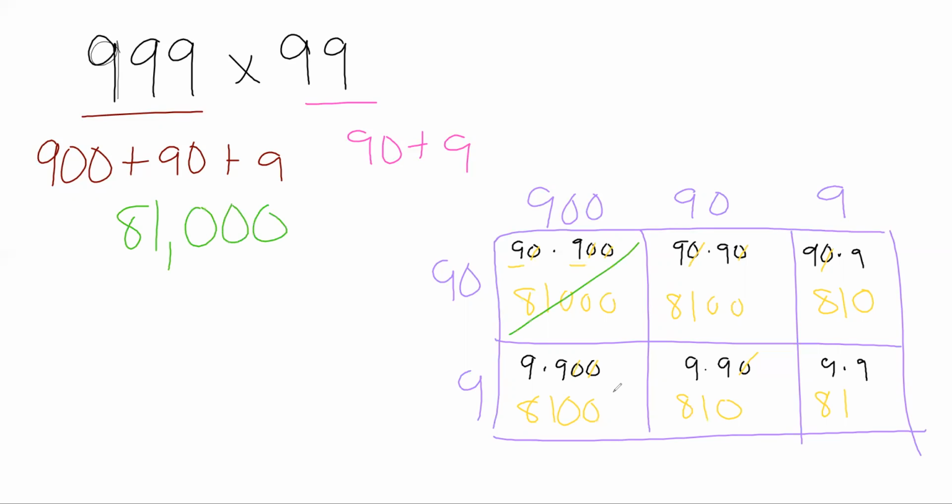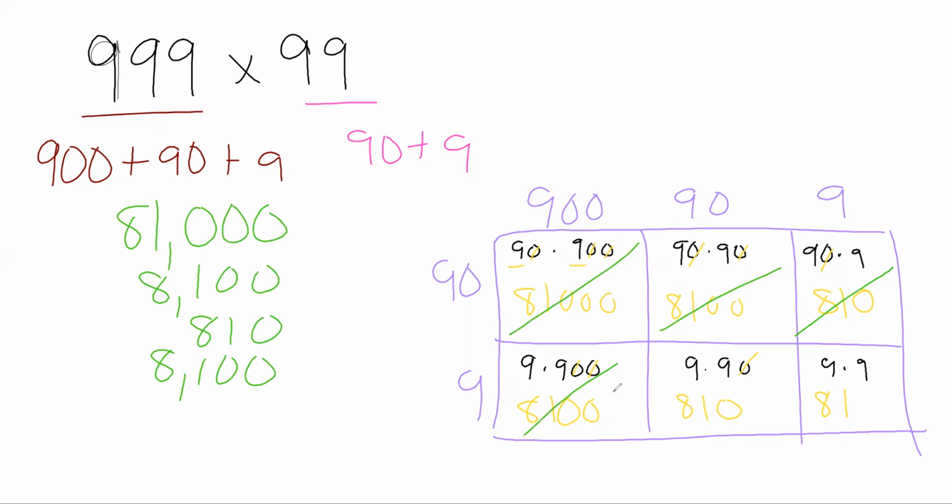Okay, so 81,000, this is 8,100, this is 810, another 8,100, another 810, and then 81. Okay, but I'm gonna note I'm running out of space, so I'm gonna come back for this one. So that's why I'm gonna circle it. I'm gonna add it on. I just don't have space right now, and I don't want to squeeze things. That's where I make mistakes.